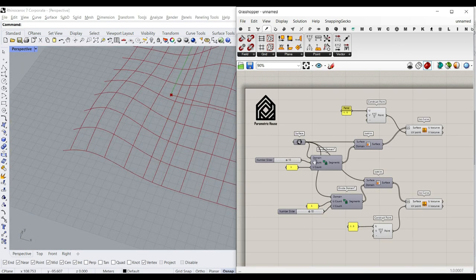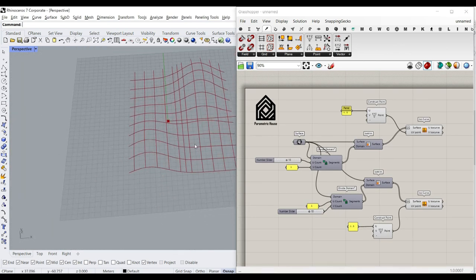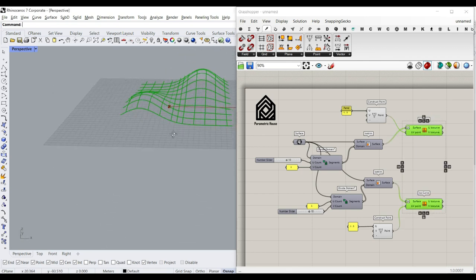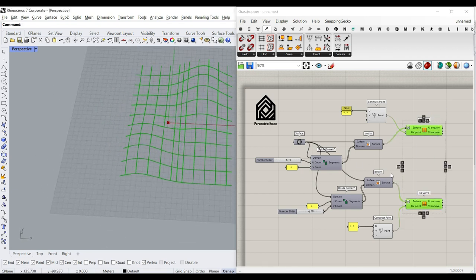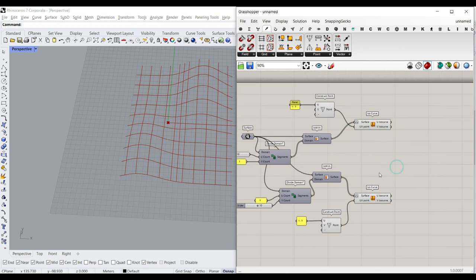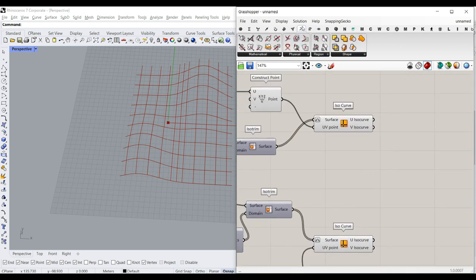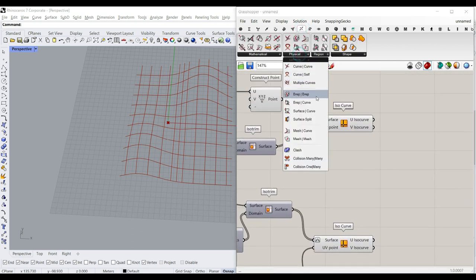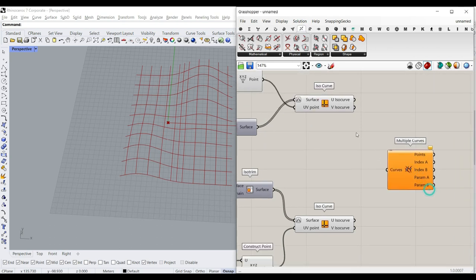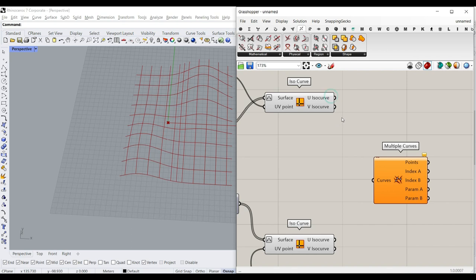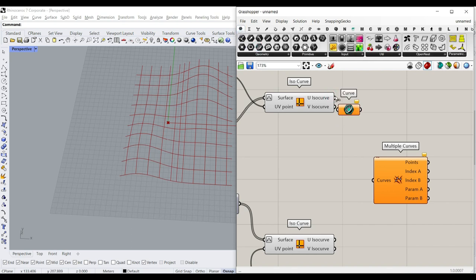And this is going to give you exactly what you need. Here you can see that we have that here. And now we have to find the intersection. Okay, now I'm just going to go to intersection, physical, and say multiple curves. So I think it's like U. Okay, it's V here.